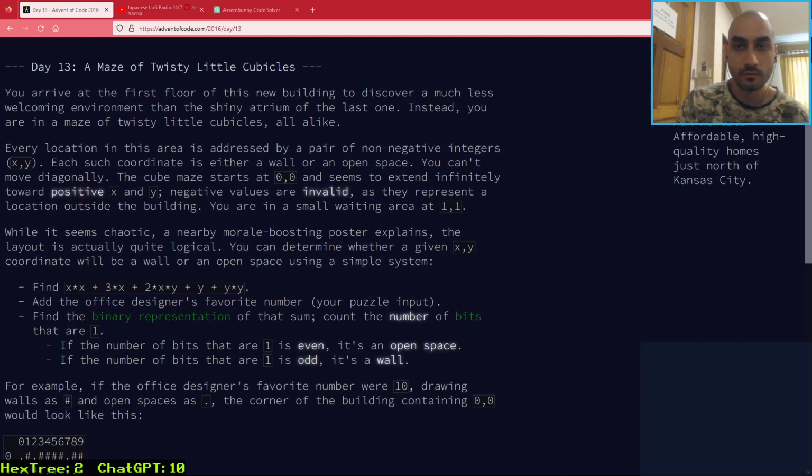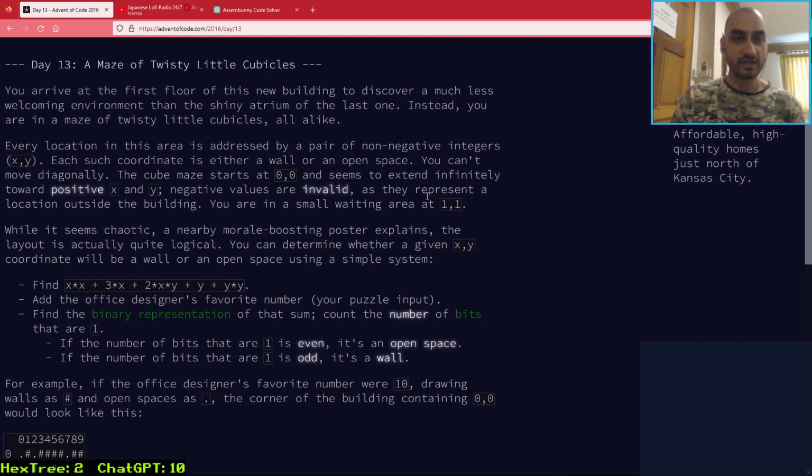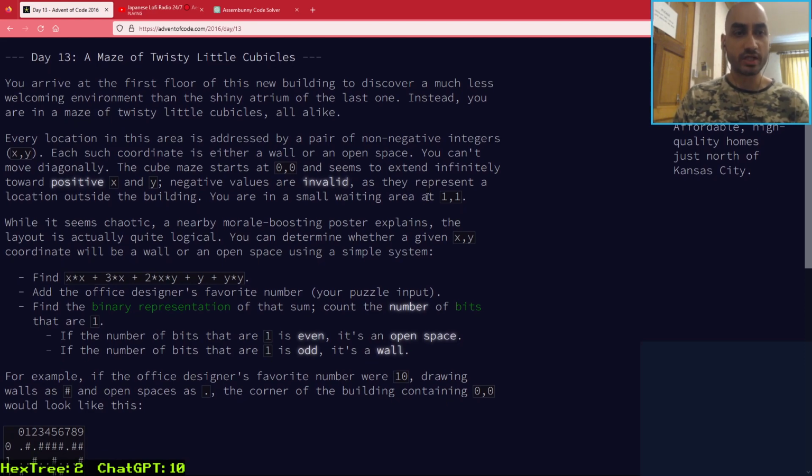Okay. So, you arrive at the first floor of this new building to discover a much less welcoming environment than the shiny atrium of the last one. Instead, you are in a maze of twisty little cubicles, all alike. Every location in this area is addressed by a pair of non-negative integers x,y. Each such coordinate is either a wall or an open space. You can't move diagonally.